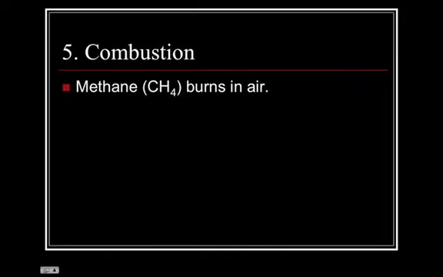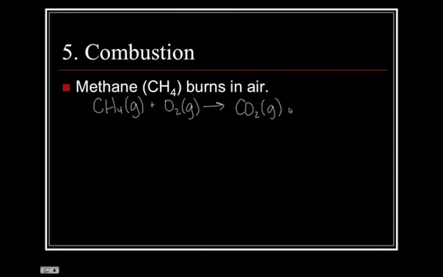So you have methane, formula CH4, burns in air. Well, methane reacts with oxygen, so you have CH4, which is a gas, plus oxygen, which is also a gas. To produce, if you have gas plus a gas, it lets you know that everything on the product side is going to be a gas too. And so the oxygen is going to get with everything that it's burning with. So oxygen is going to bond to carbon and make CO2. And oxygen is going to get with hydrogen and make water. And it will originally be produced as water vapor, but depending on the surrounding conditions, it will probably instantly condense into a liquid.